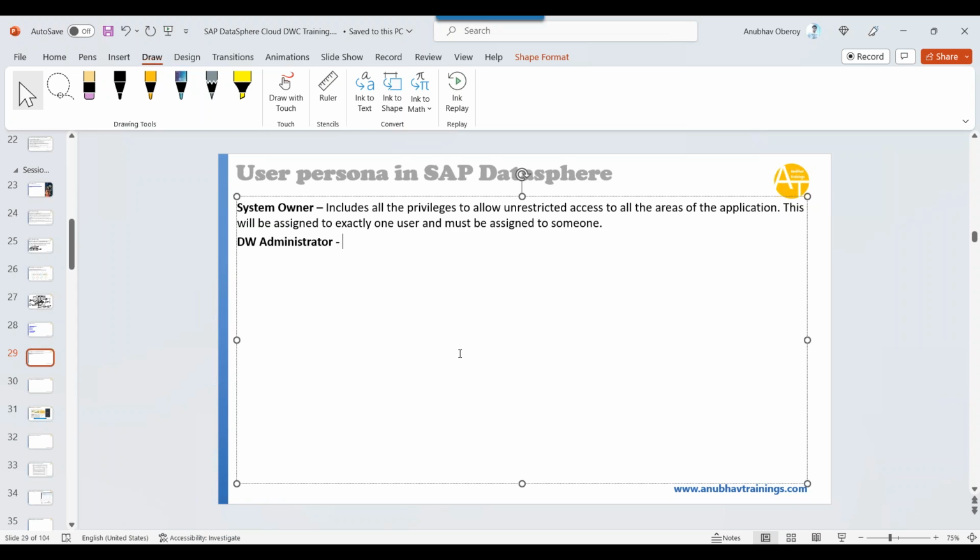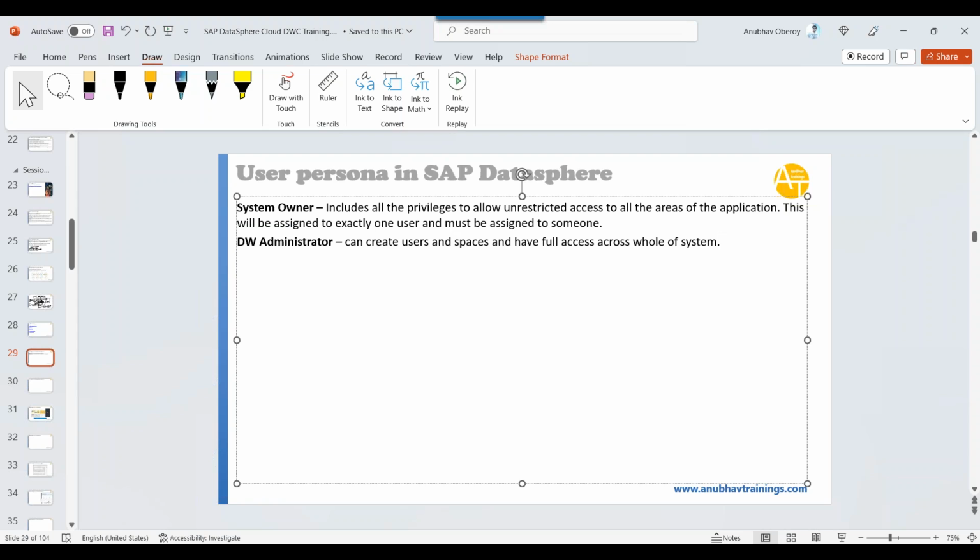They are the administrator of the system who can create users and spaces and have full access across the whole system. They will create users, roles, spaces, and assign the users to the spaces. All of that will be done by the data warehouse administrator.